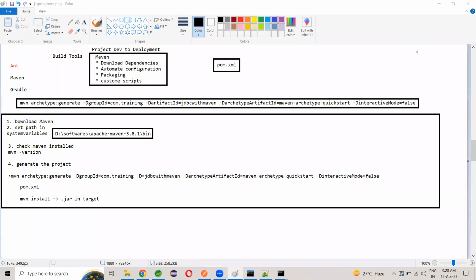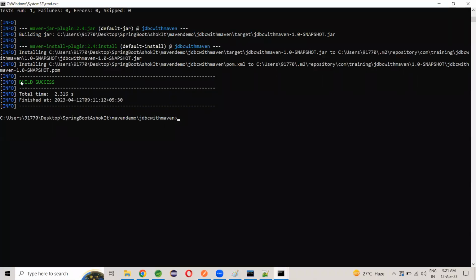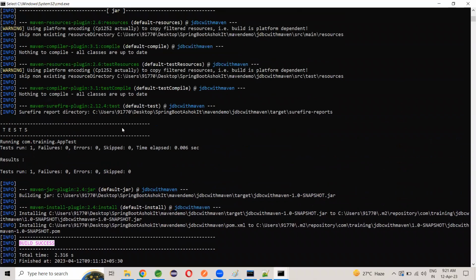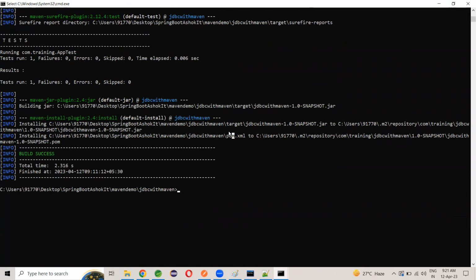Why? Because the initial 2 weeks of class are very important for any framework or any library. In these 2 weeks, if your system environment is ready, automatically you will get an interest to work a bit more. You are generating the project, you are seeing the output. Okay, that feels so good. You are running the project and seeing the build being generated. Once you generate the project, at least you see build success in green color. We did something meaningful work today. That kind of goodness is shown.